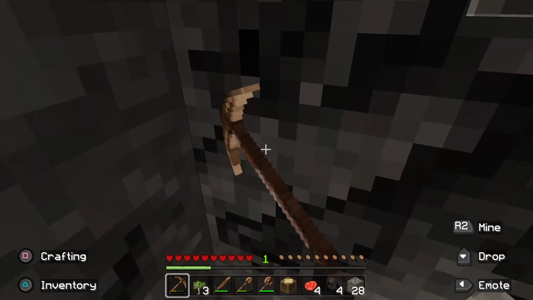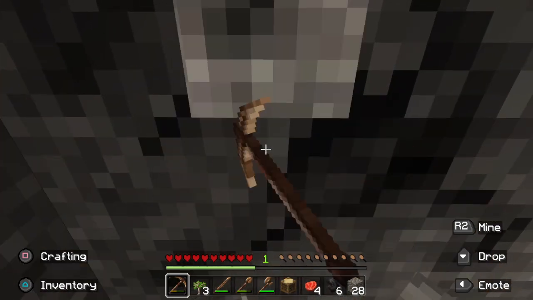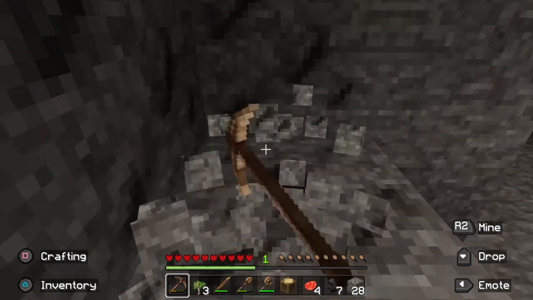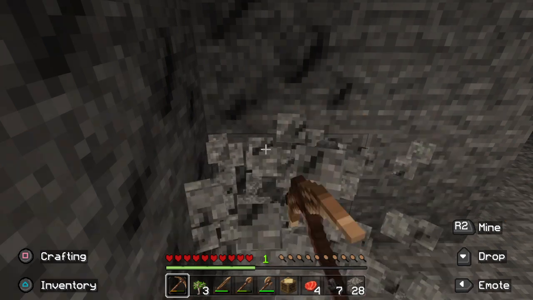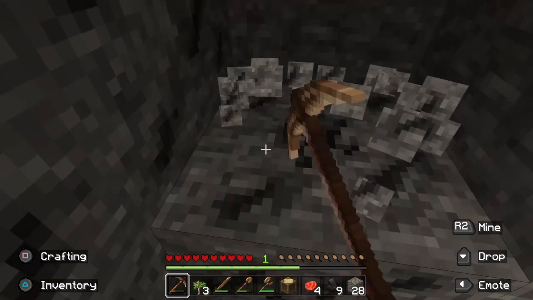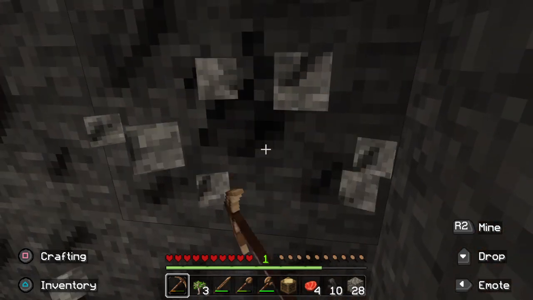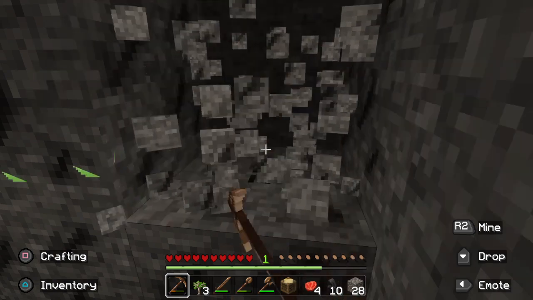As my little AFK platform is at the halfway point, oh, it's getting there. And I've got a lot more ancient debris to grab. Look how many ancient debris I have over here. Oh, I'm gonna be able to make so many decorative lodestones. We're up to 233. That is absurd. And there's another, and another.